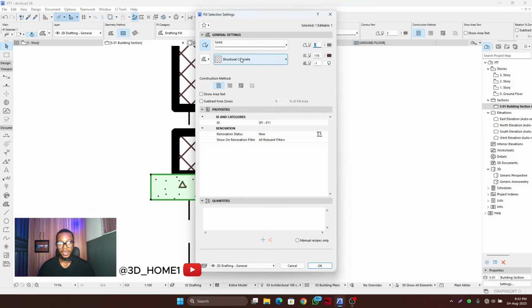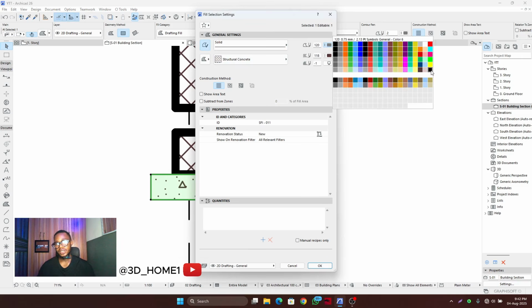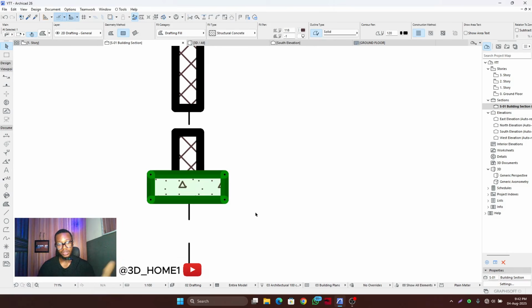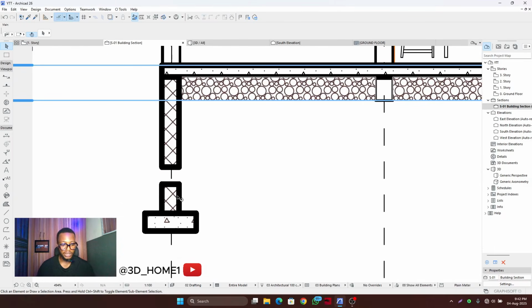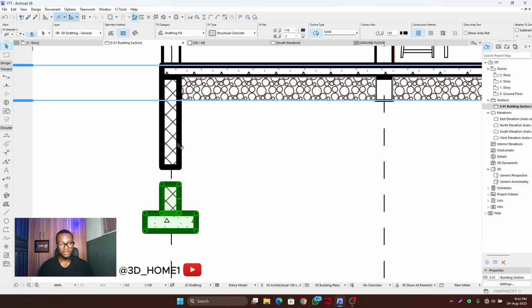So I'll click here and select this custom one that we have. Now the next thing I'm going to do is, I'll click on this and click on this and click on this one, and then Control G is group. Okay, so I've grouped all these ones.